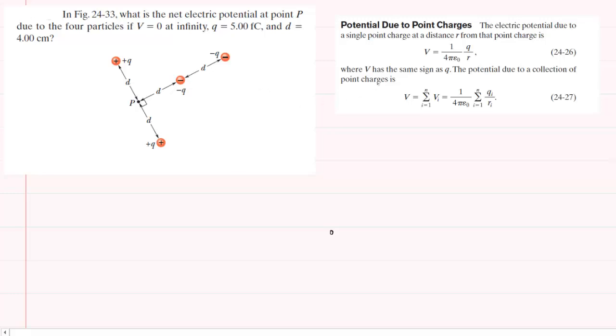In order to calculate the electric potential due to this arrangement of charges, we need to know that the electric potential due to a single point charge is given by this equation right here. Now, it's usually more convenient to rewrite this equation in terms of the Coulomb's constant k. This value, 1 divided by 4 pi epsilon, is actually equivalent to k. So we can rewrite this formula as k times q over r.